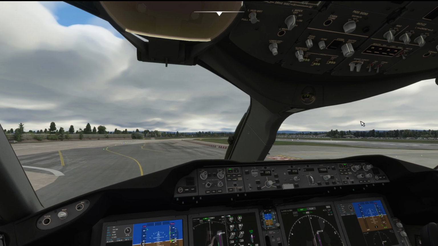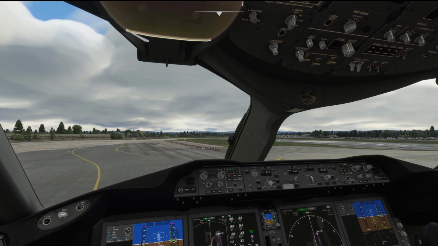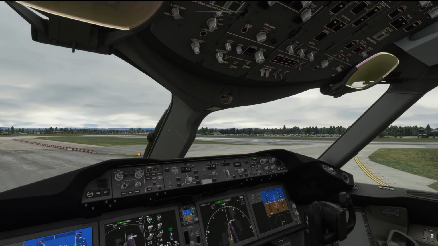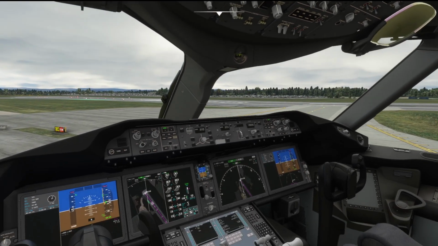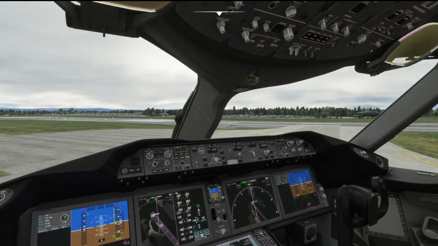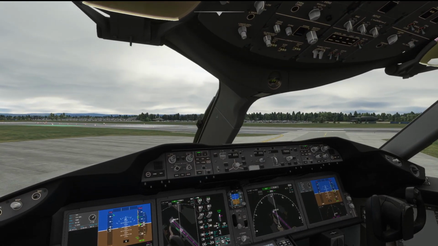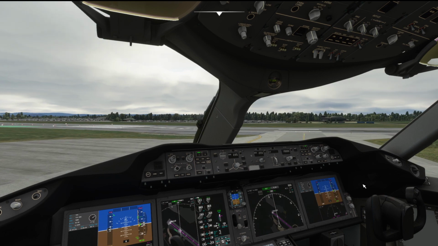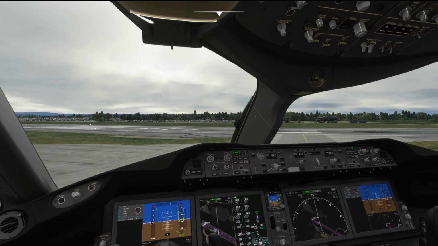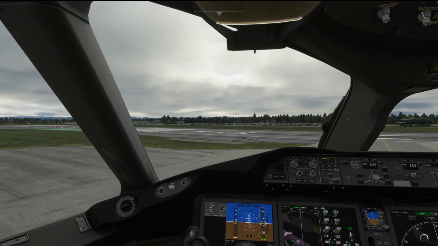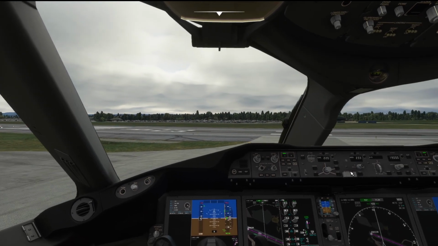There's been a couple of new things put into the Heavy Division Dreamliner mod, which we can enjoy. One of them is the progress page, so we can see down here, I'll show you guys in the cruise, our distance to go for a number of different waypoints coming up on our route. So that is a really handy tool in working out top of descent and a few other things.